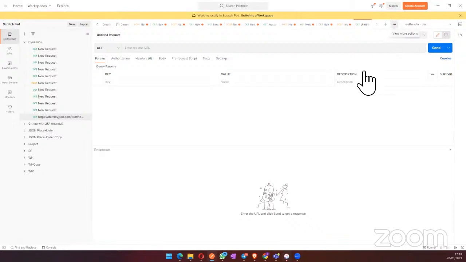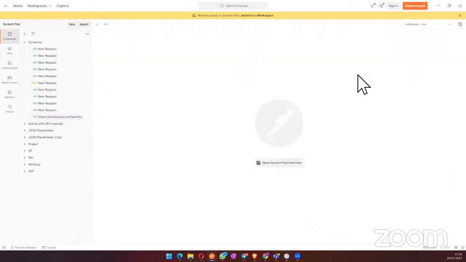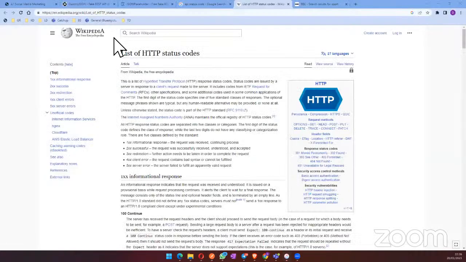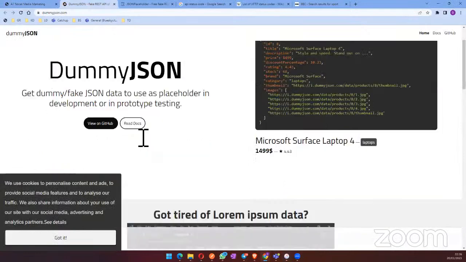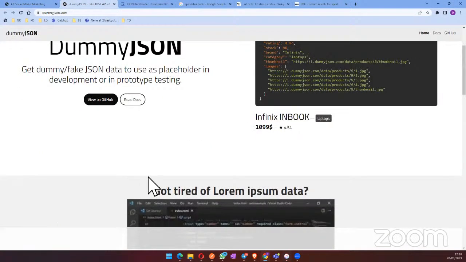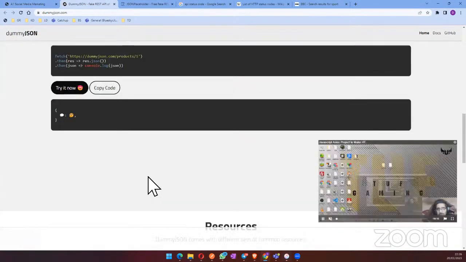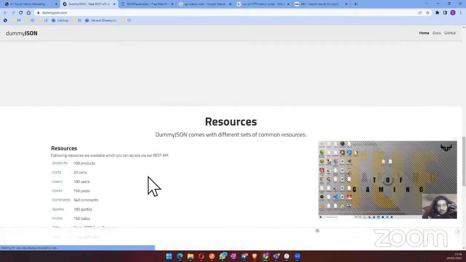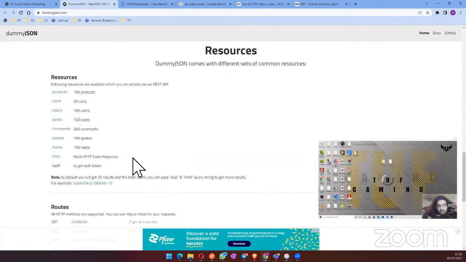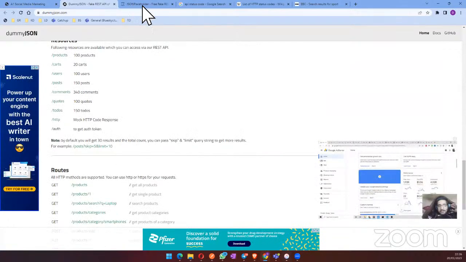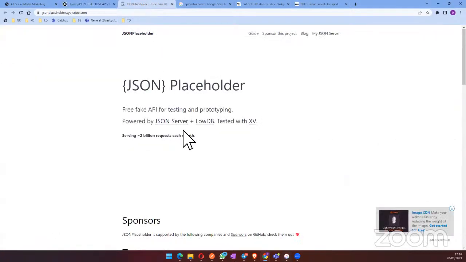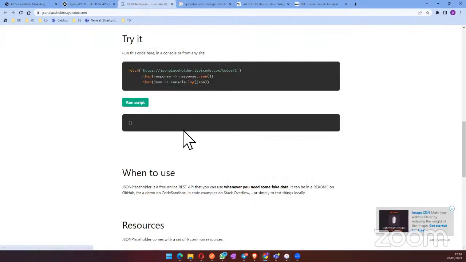Let me see if I can close all the tabs. Okay, cool. So let's start with this particular website; I think there are two that I've got open. They are quite good for trying your endpoints, actually.